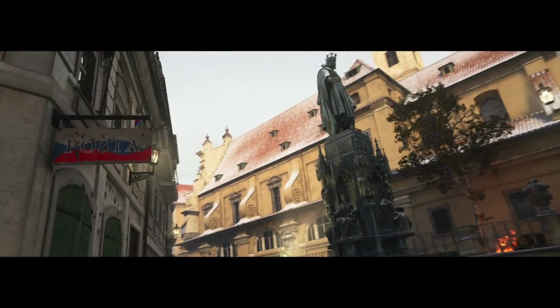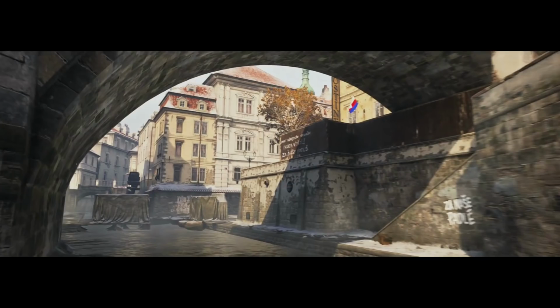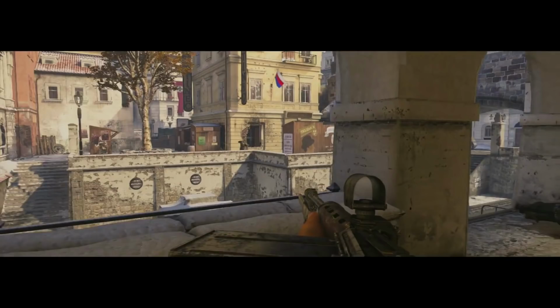The next map is going to be called Anthropoid, and it's set in occupied Prague in the Czech Republic. Now, this map is modeled after another place where Hitler was attempted to be assassinated, so it's pretty cool. And basically, it's an urban map. There's a lot of height variations and close quarters combat. There's tight areas, and you can use a wide variety of weapons on this map because of the different levels and things like that. You can snipe across the map, and SMGs and most likely assault rifles are going to be really good on this map. So that one looks pretty interesting as well, I must say.